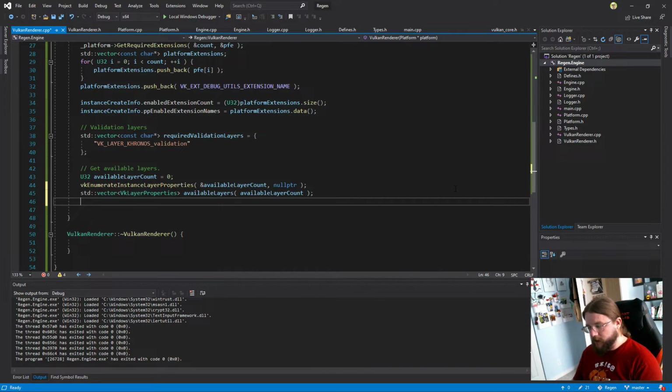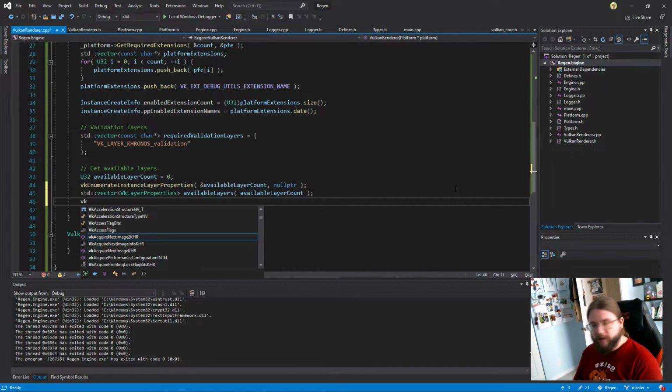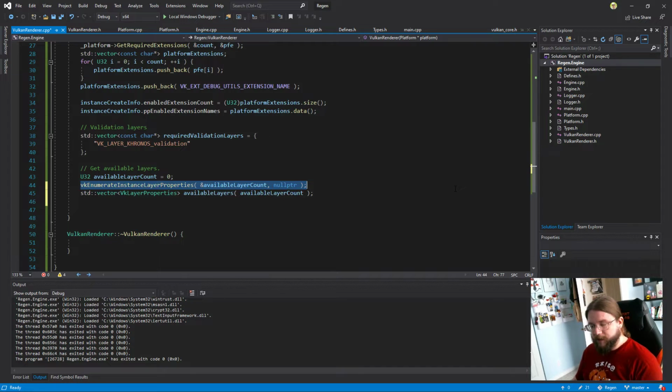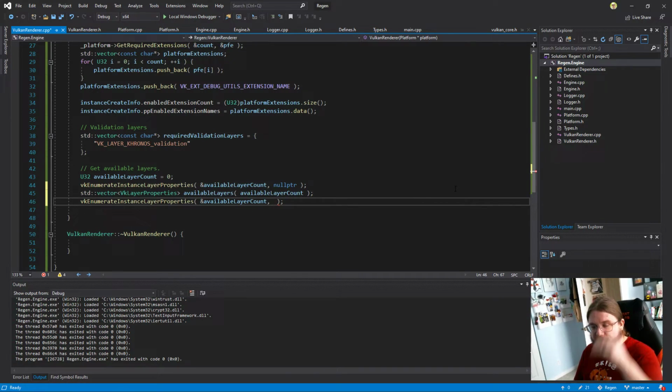And then when we actually call vk, actually, you know what? I'm going to take a copy of this and just paste it, because it literally is the same thing. The only difference is now you pass a pointer to the, or I should say, an array. So in this case, available layers dot data.